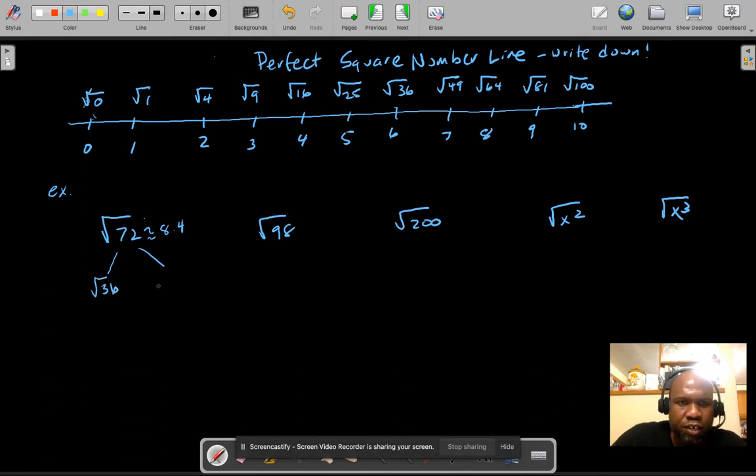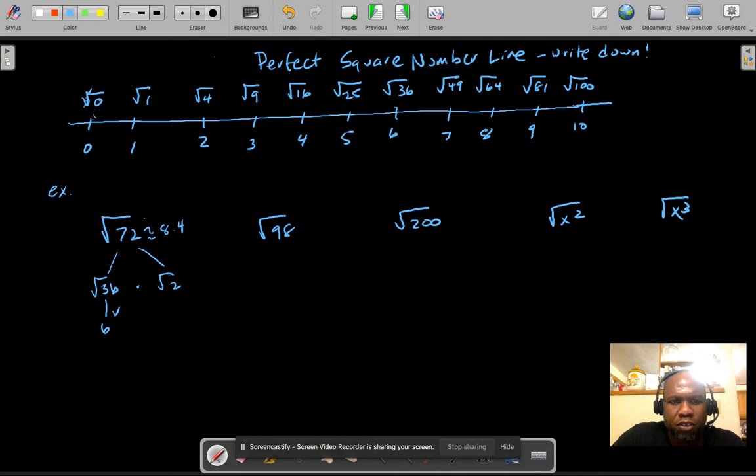Square root of 36. And then I'm also going to put square root of 2, because that's what the product property of radicals says. I can break down 72 into two separate radicals, or separate square roots. Okay, so now once I do that, the first step is to write this perfect square. Second step is write the other radical right here, and then you want to figure out if you can simplify either one of them. So square root of 36, I know I can simplify because that already breaks down to 6. So I'm going to write this down as 6. Now, I like checking things, so I'm going to check this here.